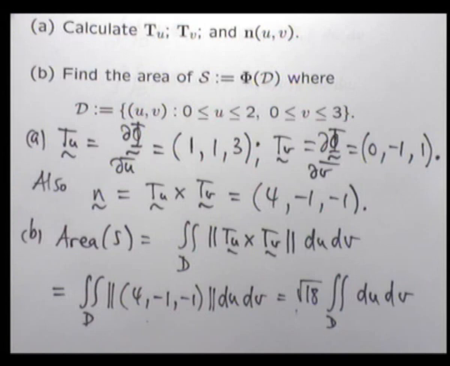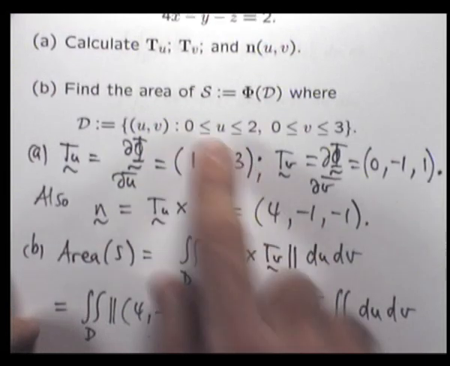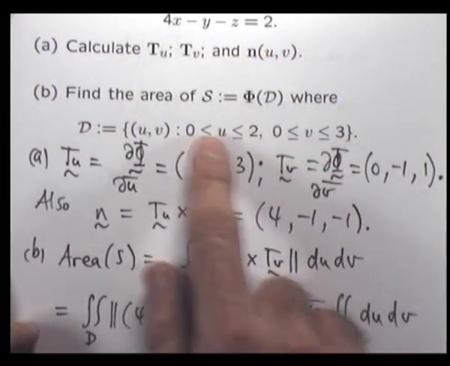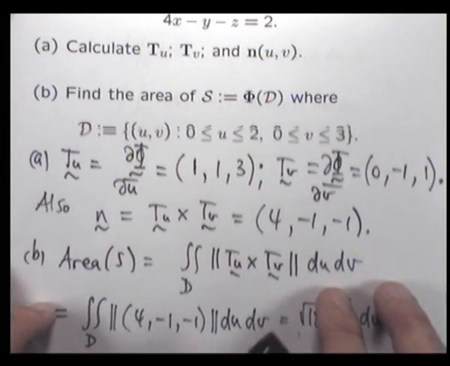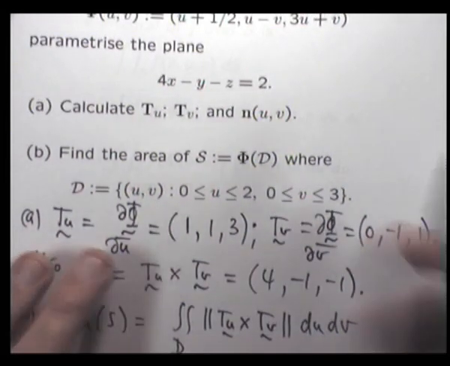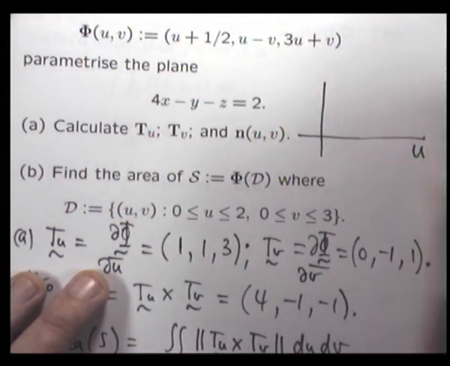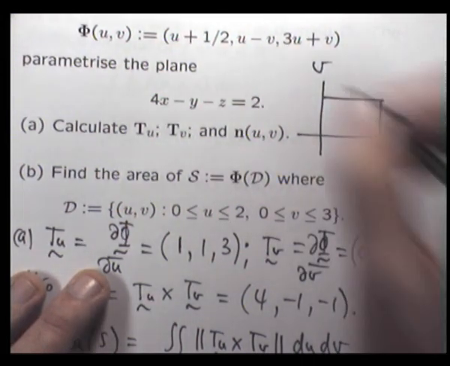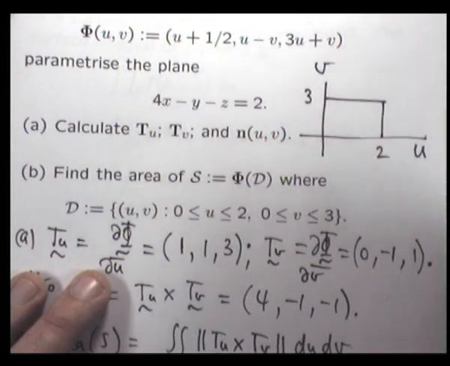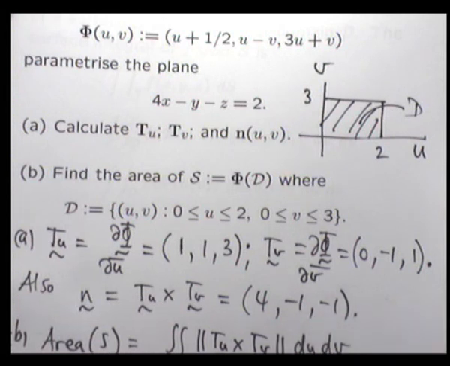Why? Because what's left here is just the area of D, right? Just the area of D. Now, D is just a rectangle. So it's pretty easy to calculate the area of D, right? So let me just draw in the parameter domain here. Okay. 2. Okay. It's not really drawn to scale, but anyway.